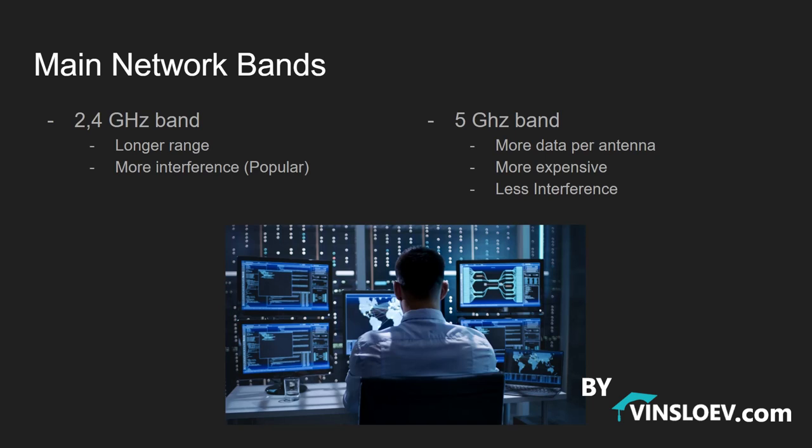If we discuss the 2 of them, we have the 2.4, which has a longer range. And the problem with the 2.4, and that is the reason why most people are now moving over to 5 GHz, is because there is a lot of times too much interference. Because this is a very popular frequency to use. And this means that if you are living in a very large apartment complex and all your neighbors start to set up different wireless points, and they all use the same frequency 2.4, you might see that they are interfering with your signal because there is simply too much traffic on the same frequency. And that is why some switch over to 5 GHz, because it is a newer version that is supported in new devices, meaning that it is less popular, and there are not that many devices yet set up to use this. So the frequencies have a lot less traffic on it.